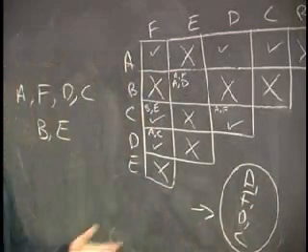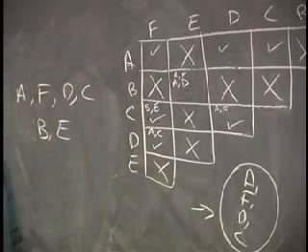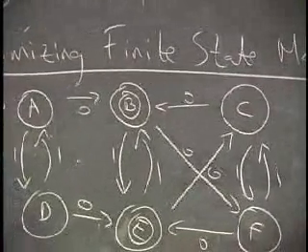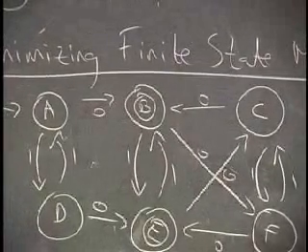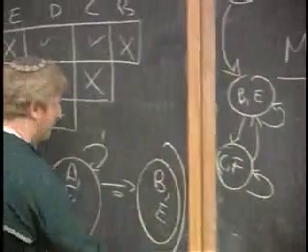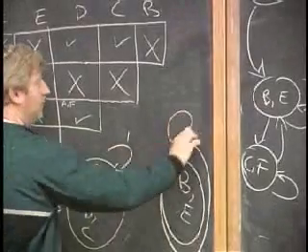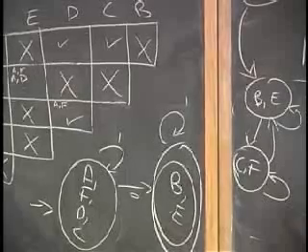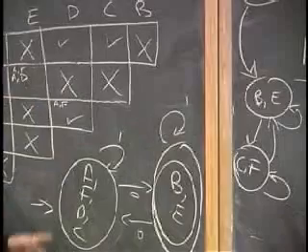Do this just like the non-determinism trick. If you're an AFDC and you get a 1, where do you end up? You end up in the same set of states. If you're an AFDC and you get a 0, where do you end up? In the other set of states. If you're in BE and you get a 1, you stay here. And if you're in BE and you get a 0, you go back to the other set of states. So this big ugly machine is really just what?